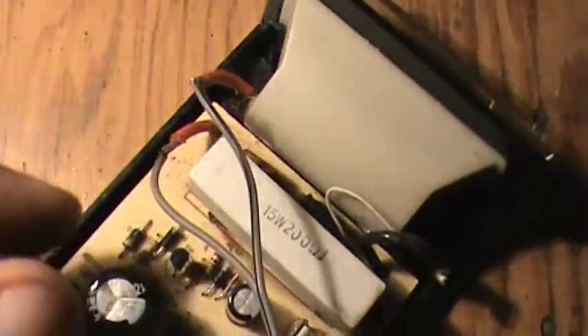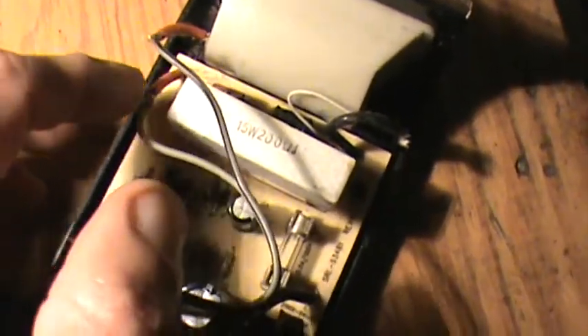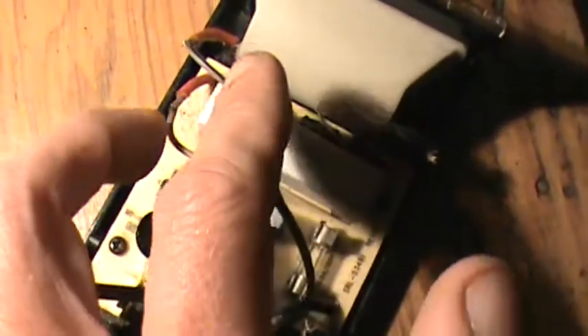This is the strobe light. In the back there's an adjustment for the speed at which the light flashes. This wire goes to the wand — it's cheap speaker wire. The two wires come into the wand, and one goes through this momentary on switch: push it and it's on, let go and it's off. The coil itself is from a microwave oven fan, but you can use any coil or make your own.